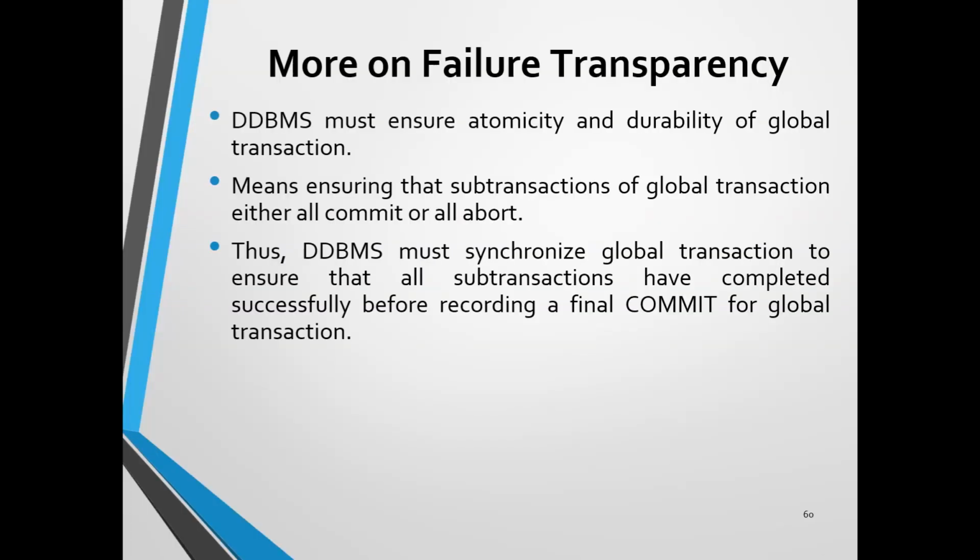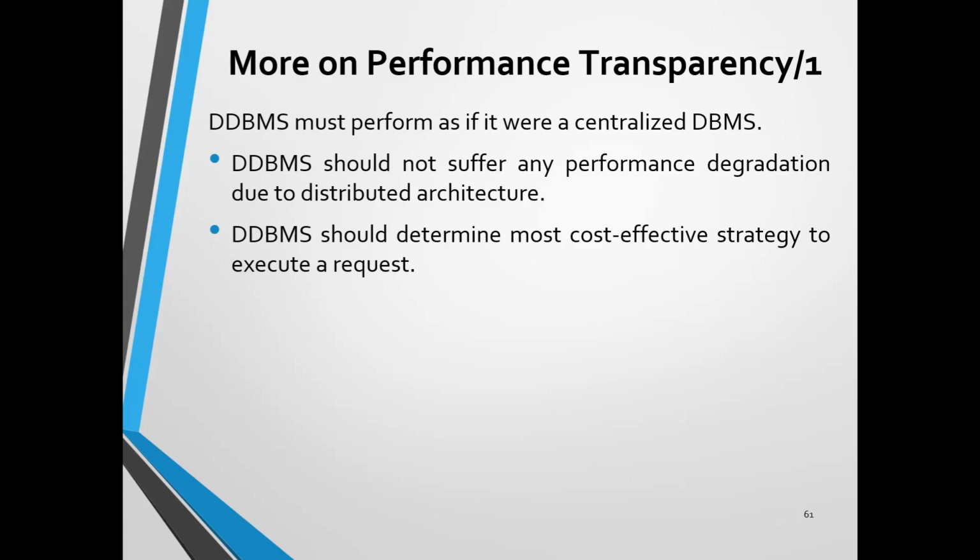The DDBMS must ensure atomicity and durability of global transactions, meaning ensuring that sub-transactions of global transactions either all commit or all abort. Thus, the DDBMS must synchronize global transactions to ensure that all sub-transactions have completed successfully before recording a final commit for the global transaction. So the DDBMS must perform as if it were a centralized DBMS.